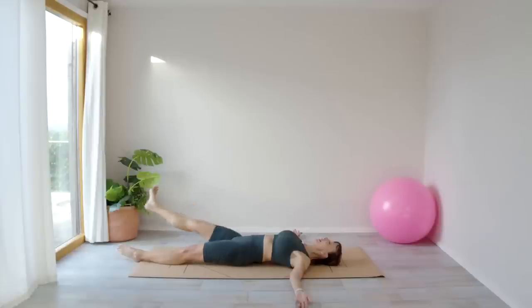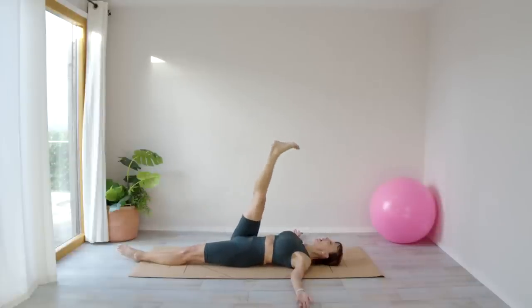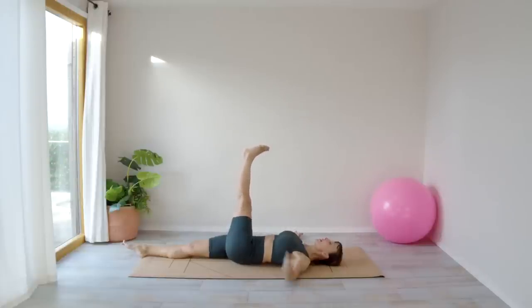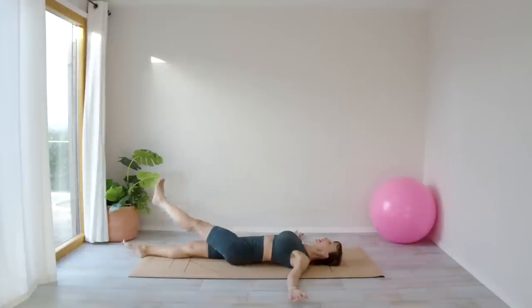Two, one, well done, and take that leg down. Let's bring our left leg up, taking up that position. Okay, now we're going all the way to the right as far as you can. You'll feel that stretch there on the outside of the hip, and then let's sweep the leg down.